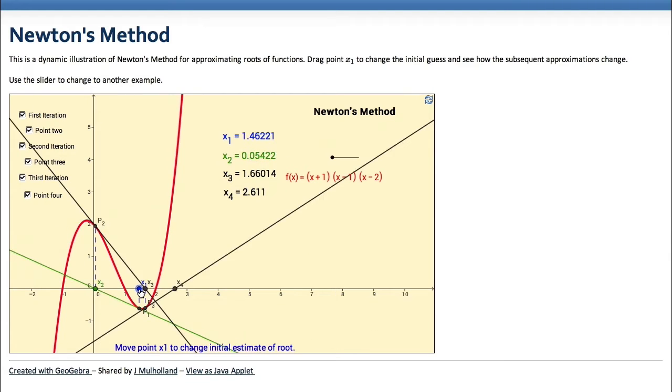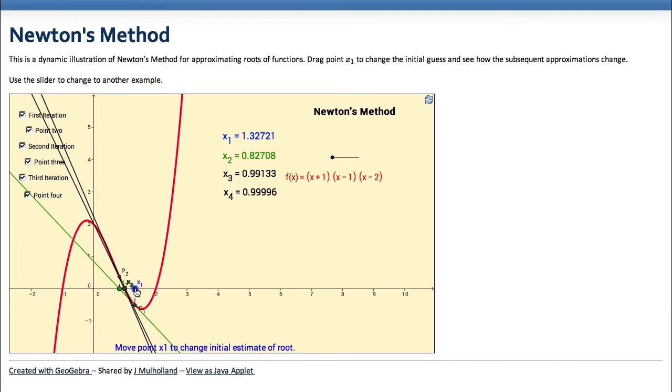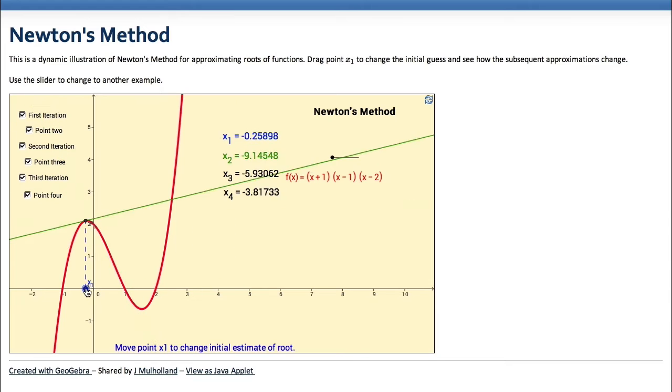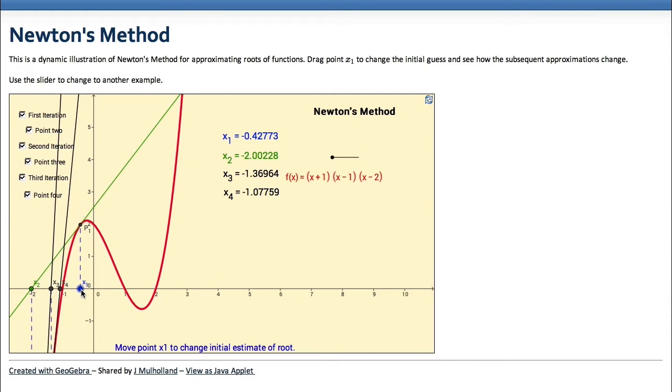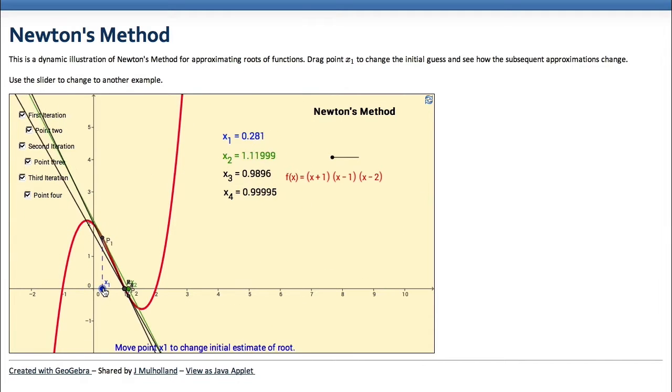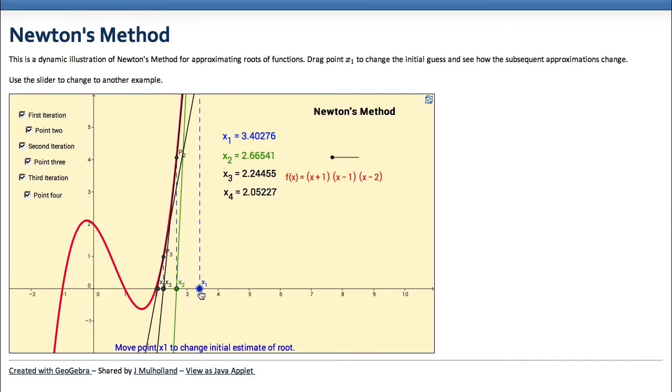But what happens if I took my initial guess to be close to the other root, 1? Well, then my other points seem to be getting closer and closer to 1. And similarly for the other point over here. If I made a guess of about -0.42 or around -0.5, then the business of doing tangent lines to get intercepts, to get better and better approximations, seems to be going to that one. So it's very dependent on my initial guess, but the rest is just mechanical. So that's the big idea with Newton's method. Start with an initial guess and crank out this procedure of finding tangent lines and intercepts to get better and better approximations.